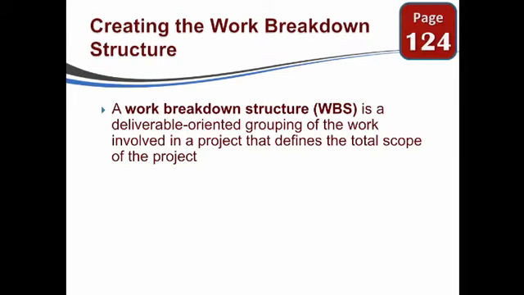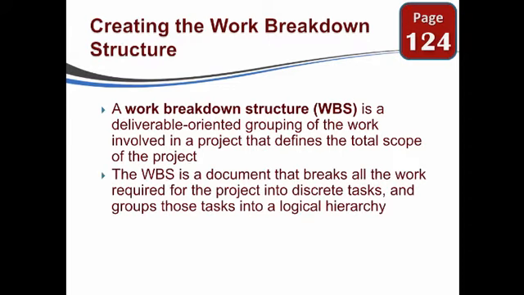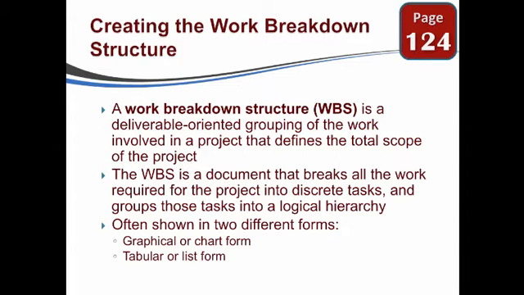First of all, a work breakdown structure is, as we defined it, a deliverable-oriented grouping of the work involved in the project that defines the total scope of the project. If it's not in the work breakdown structure, it is not in the scope. Everything in the scope should be covered by the work breakdown structure. Basically, it's a document that breaks down all the work required into discrete little itty-bitty tasks that group together in a logical hierarchy. It's usually shown in 2 different forms, either a graphical chart or a tabular list.